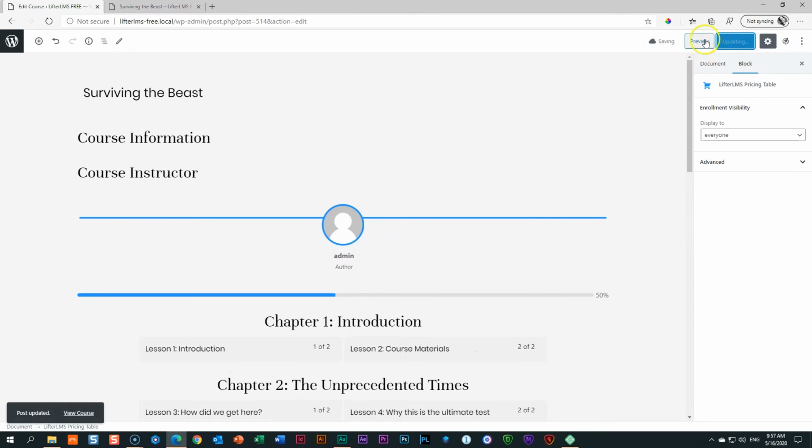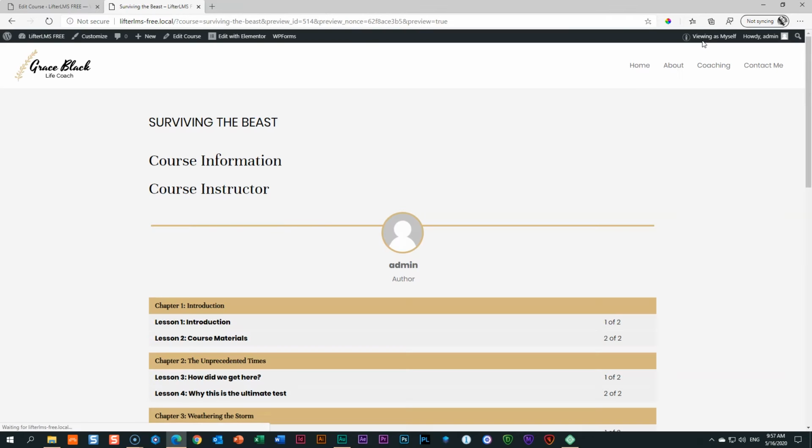Update the page, go preview it. See how it looks. So the first thing to note is the color changes, because we get that from the theme. The second thing to note is the font. All of this is coming from the theme. And as you make changes in your theme, the styling, etc., it will also make changes here.